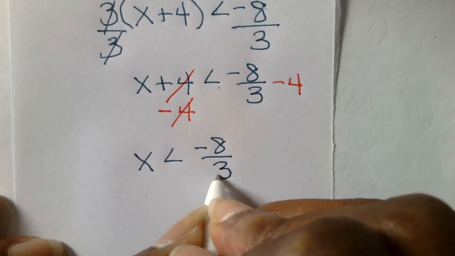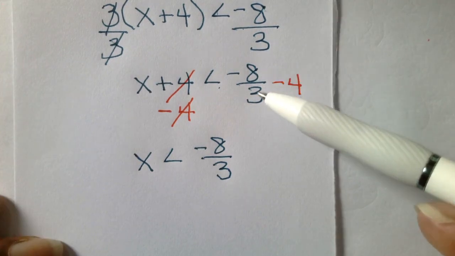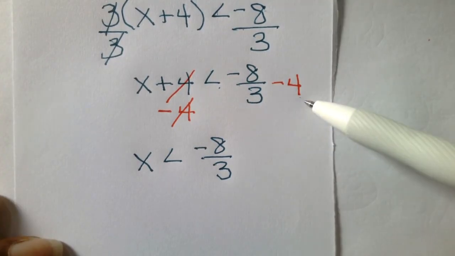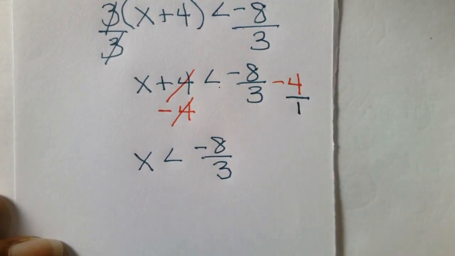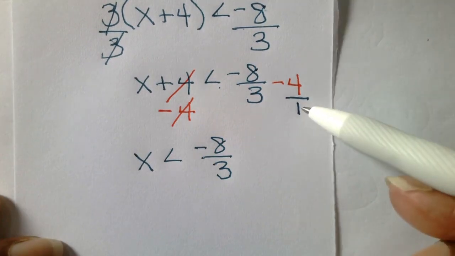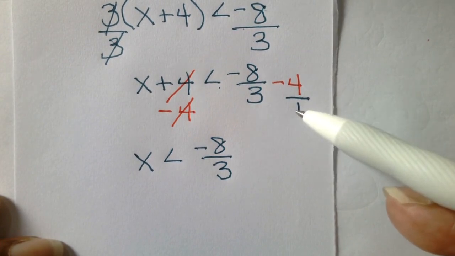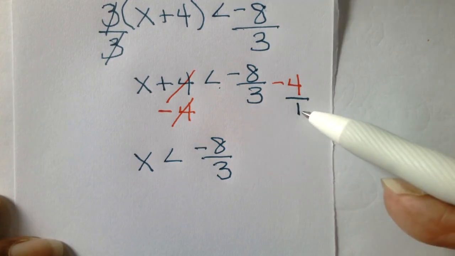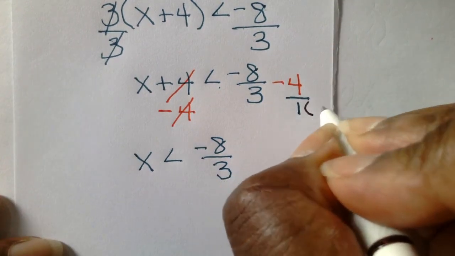Anytime you're trying to add or subtract a fraction with a whole number, we can make the whole number into a fraction without devaluing it by putting it over 1. But what's the key? We need to have a common denominator. Since this 1 is obviously not a 3, we can make it into a 3, and how we can do that is by multiplying the denominator by 3.